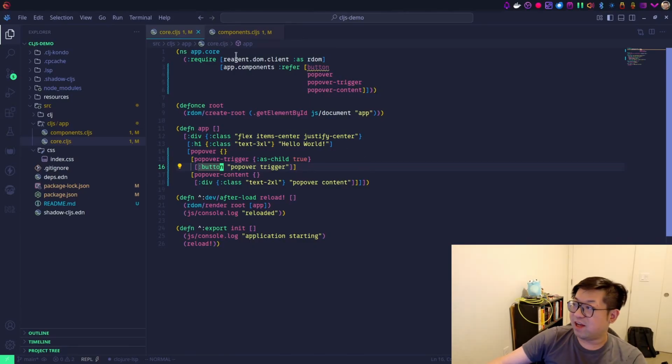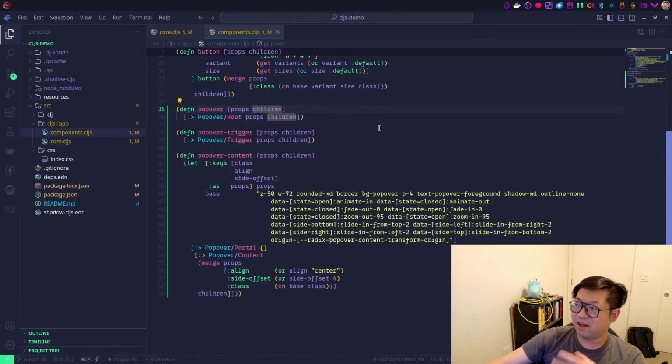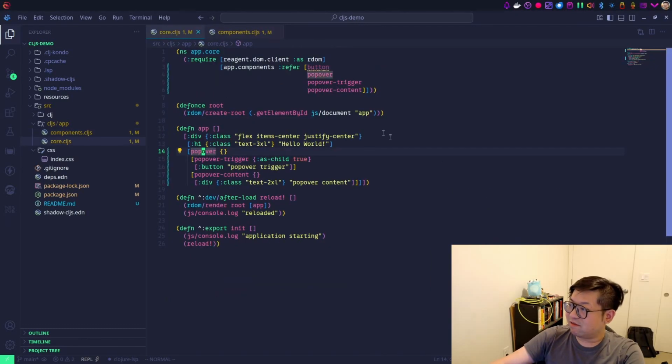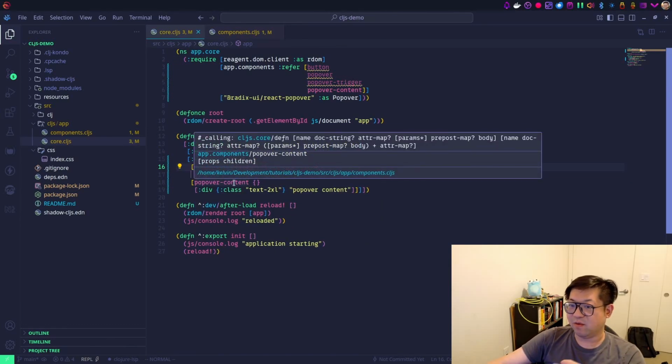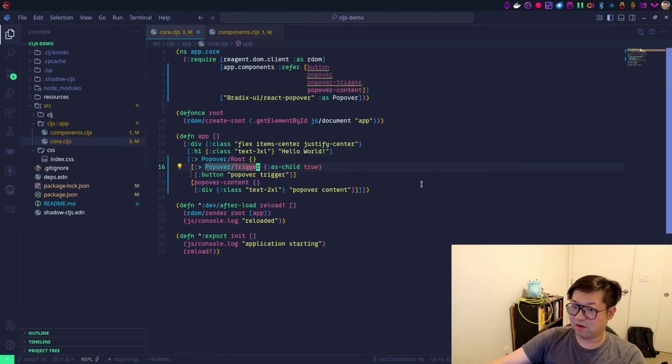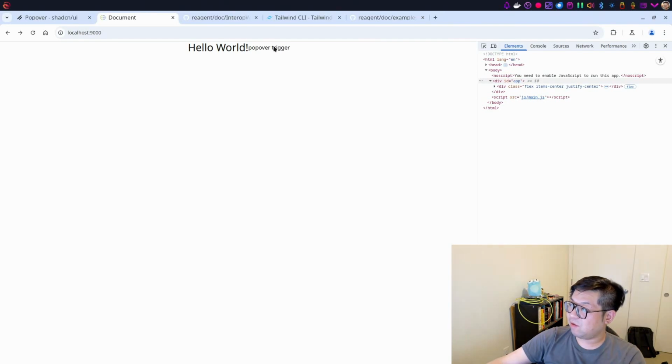And the explanation for that is because the popover and the trigger, if we go in, we're wrapping it in a Clojure function. So these are actually turning into reagent components and not React components. So we can fix this by just changing this to the raw root and trigger. And as mentioned, the content is the only thing that we actually styled. So at this point, I believe everything works correctly. So now, if we click, there's our popover.